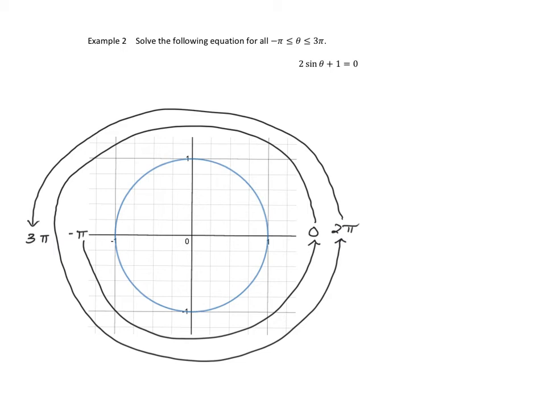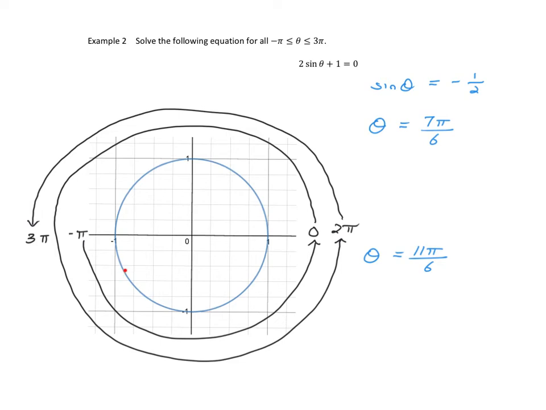So we already solved this equation, right? We solved for sine of theta, and we got that it was equal to negative 1/2. And then we saw the angle measurements were, one was 7 pi over 6, plus we would add multiples of 2 pi, or subtract them. And another one was 11 pi over 6, and we either added or subtracted multiples of 2 pi. Let's start with this one here. This 7 pi over 6 meant you started at 0, and you rotated until you got to here.